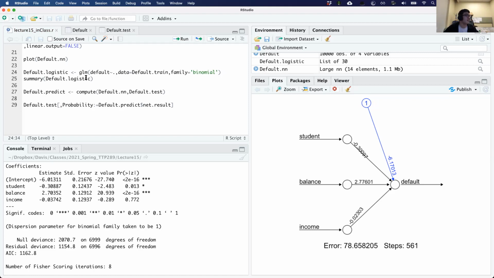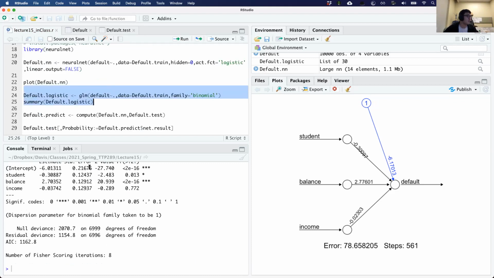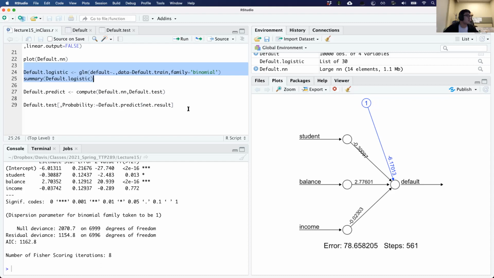So actually, if I don't include it, then it looks very similar. A lot closer, I guess. Or don't include the 0, which means to include the intercept. Yeah, so it looks like this. So we'll do that. Yep, you're right. This lets you get very close.